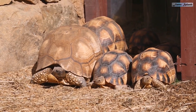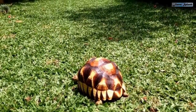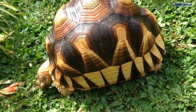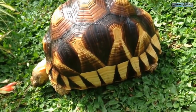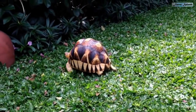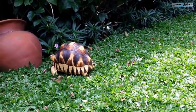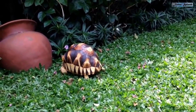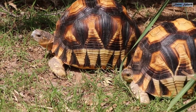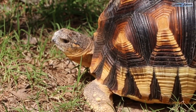This is the plowshare tortoise, one of the rarest tortoises in the world. It is native only to Madagascar and is classified as critically endangered. Due to the combined effects of the ongoing demand on the global black market, where they are often sold to collectors at a higher price than that of gold, and their habitat destruction, their numbers have been reduced to as few as 200 left in the wild. These two particular tortoises were actually confiscated in Hong Kong on their way to the black market pet trade somewhere in Asia.